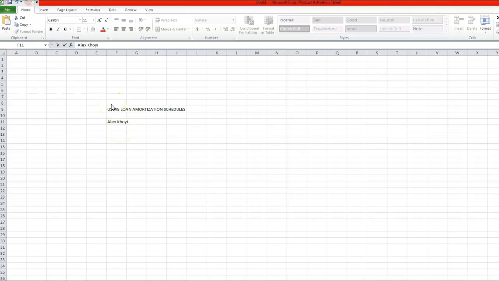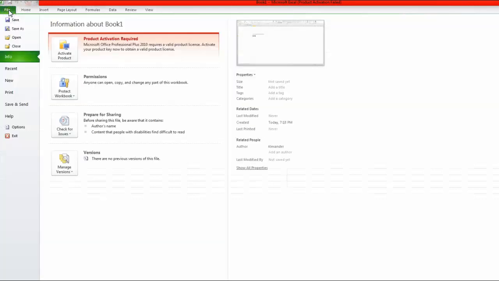A lot of people don't really understand what they get themselves into with a loan, but I'm going to touch base on a couple of basic principles. First off, I'm using Microsoft Excel on an old product version apparently, but this can also be done in Google Sheets. I'm very comfortable with Microsoft Excel, so I will just get into it.